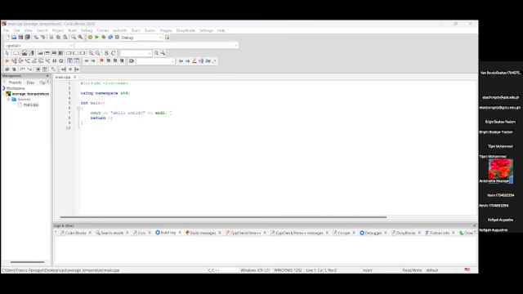So the first line that you see, include iostream, is just a directive that is added to your code. This is what tells your compiler you intend to use the input output stream. The input output stream is what helps you to receive inputs from your keyboard and then display your outputs to the screen. And so that's what the first line does. So whenever you intend to receive inputs from the keyboard or display outputs to the screen, then you need to add that directive. And then we also have the namespace std.